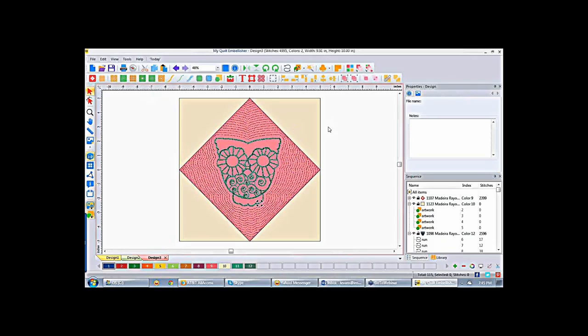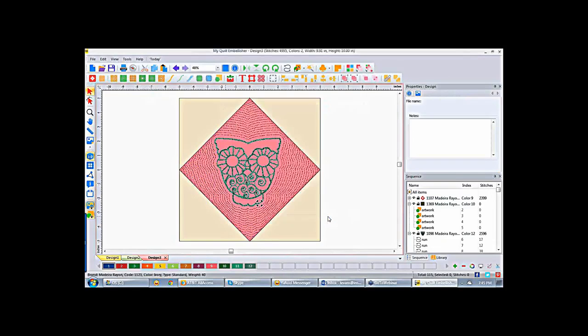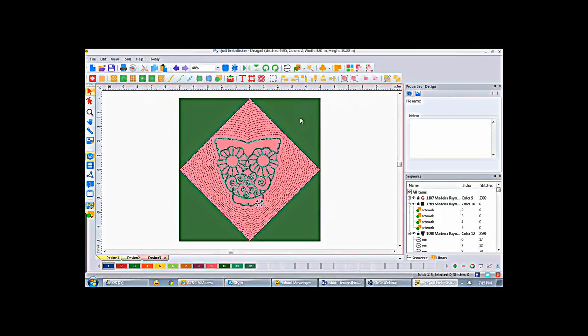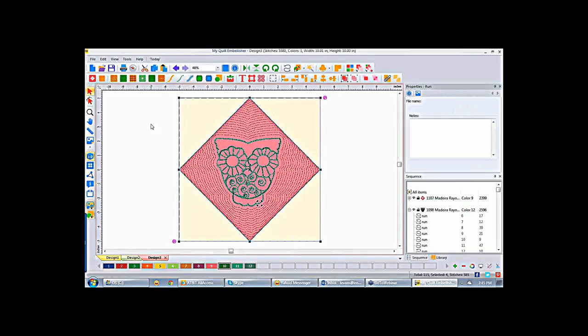Okay, now we still got the beige corners to fill. The first thing I'm going to do is change those from beige to another color so it's easier for you to see. Ooh, it won't be orange, that would be ucky. Let's make it a darker green. Okay, now what I want to do with these, because they're artwork, I can convert them to other types of stitches. I'm going to change these 4 corners to a run stitch. If I select them all, I will select the green and then convert to a run stitch. Sorry about that. Okay, so now I have a run stitch like stitch in the ditch. It would be a perfect stitch in the ditch.